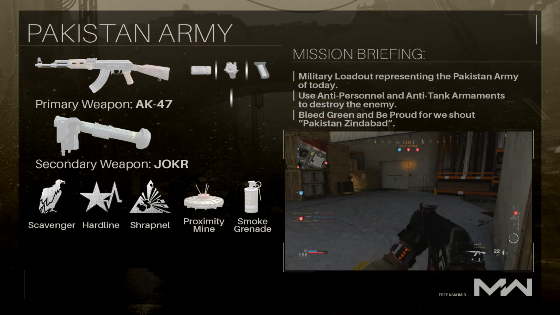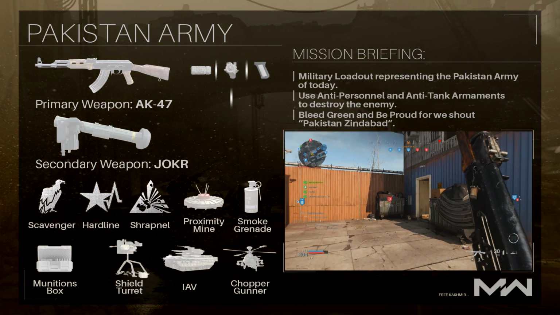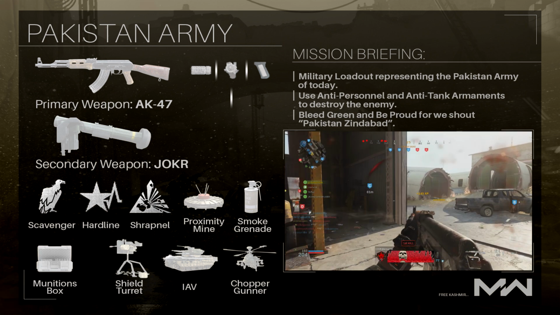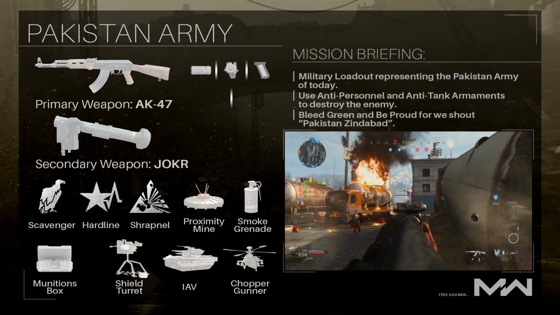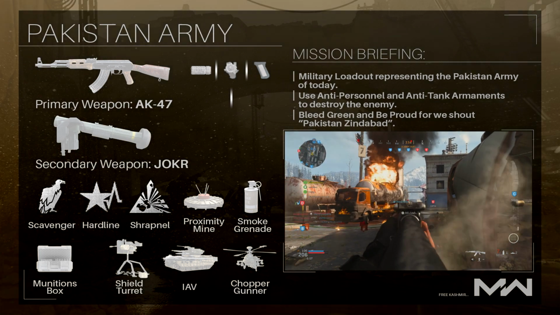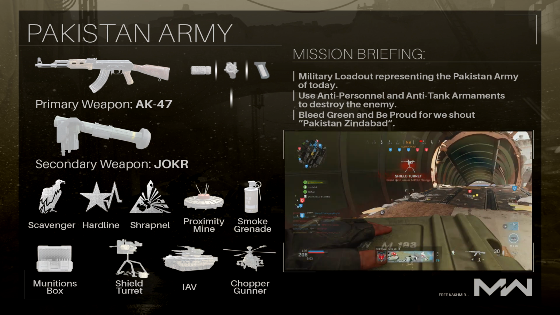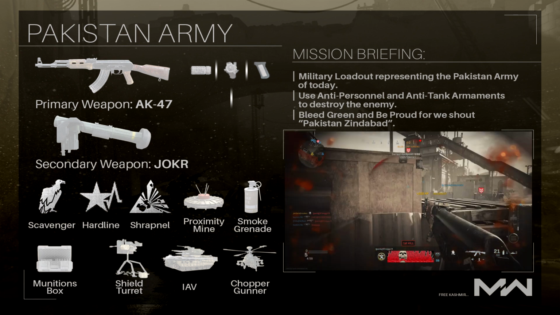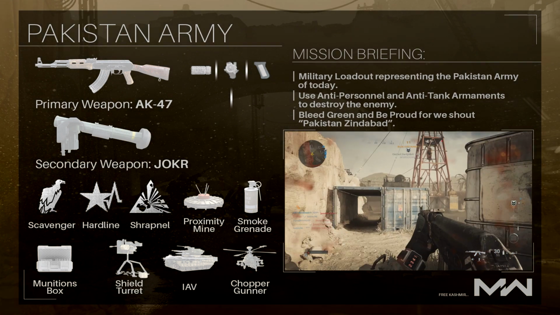Now let's move on to our field upgrade and our 3 kill streaks that we're going to be going with for this loadout. For our field upgrade, I have chosen the munitions box. Out on the front line, we need enough ammunition and firepower to supply our team with so we don't result in a retreat. The munitions box supplies our team with extra magazines, bullet belts, rockets, extra lethals and extra tacticals, and just lets us continue on our mission. So that's why the munitions box is going to be our field upgrade.